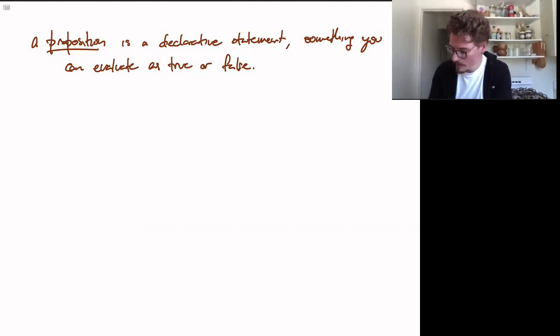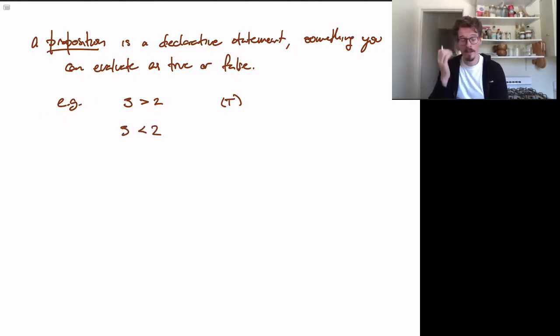So for example, this is basic stuff, but 3 is greater than 2. This is a proposition, right? This is some fact that you can say is true or false. In fact, it is true. 3 is less than 2. This is another proposition. It is a statement that you can evaluate as true or false.